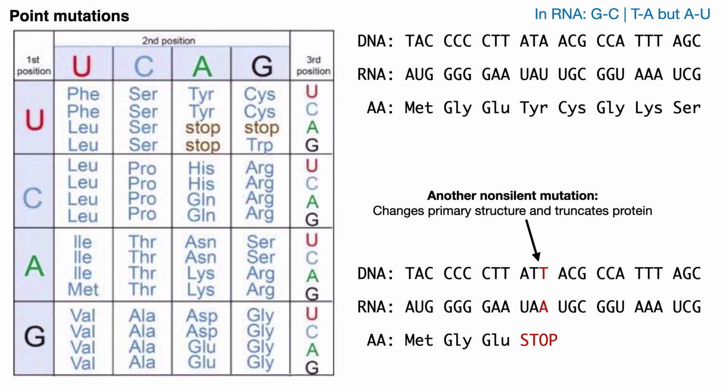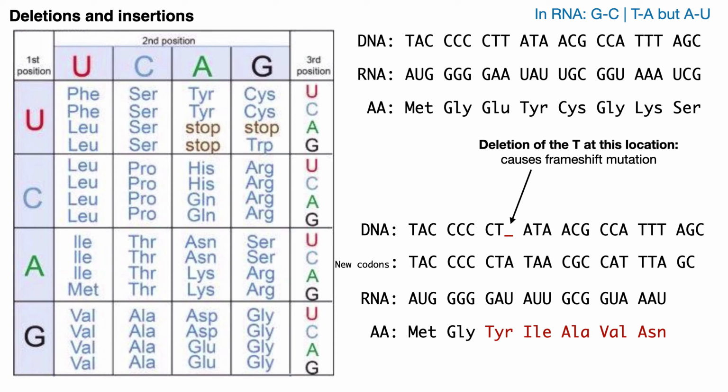Here's another kind of non-silent mutation that's important, where up above I have an 8 amino acid sequence. Below, if you have a mutation that turns it into one of those stop positions, there's no amino acid. That's one of the ways that the mRNA signals the ribosome to stop reading. That could have the effect of truncating this protein. In many cases, they'll truncate it into uselessness, but that will depend again on how far along this happens. If it happens at position 98 of a 100 amino acid protein, it might not be a big deal, but if it stops at amino acid 12 of a 100 amino acid protein, then that will be a much bigger problem.